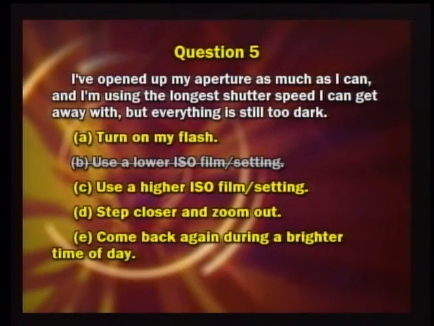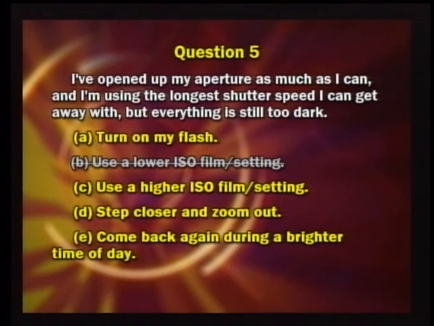A, turn on my flash. Once again, more light from the flash. So, okay, B is not an answer because a lower ISO film or setting means the film is less sensitive and therefore needs more light, so we don't want to do that. C is use a higher ISO film or setting so we have a more sensitive way of recording the image.